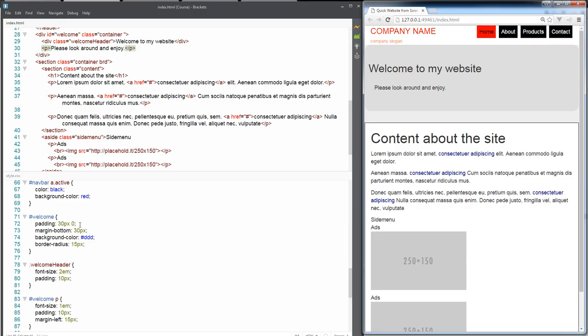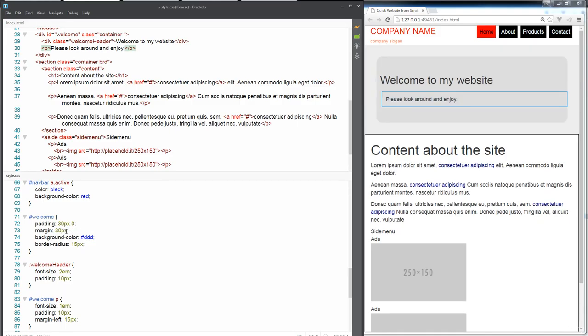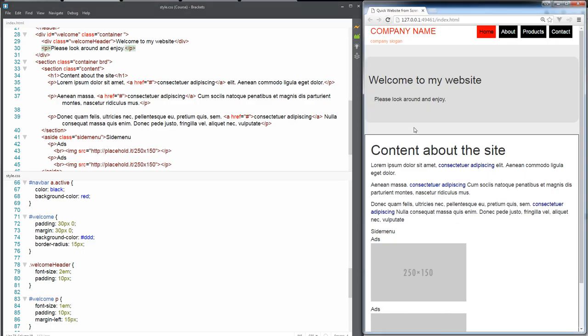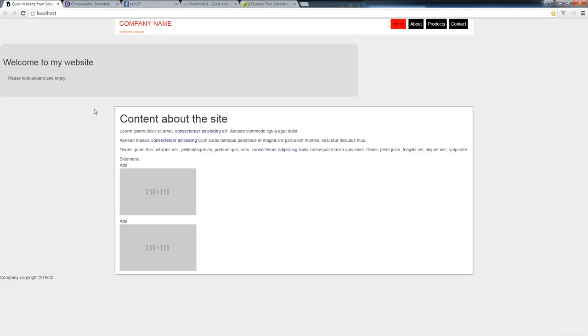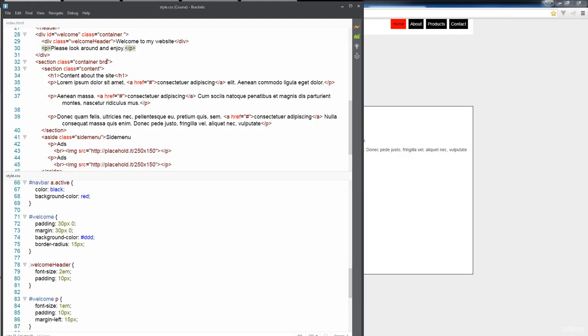And maybe we even want to move it down from the top. So we want to do maybe a margin at the top as well. So just do margin top and bottom at 0. So let's take a look at it on our other web page here. And we notice that it's being pulled over to the left-hand side. So the problem there is that we do have the container there, but because we're overriding the margins that would have normally taken place with container within the ID, this is causing an issue here.